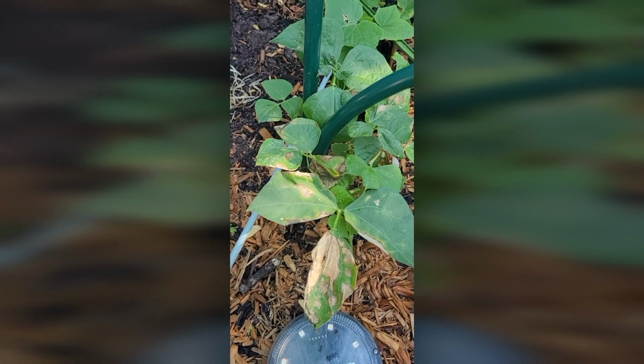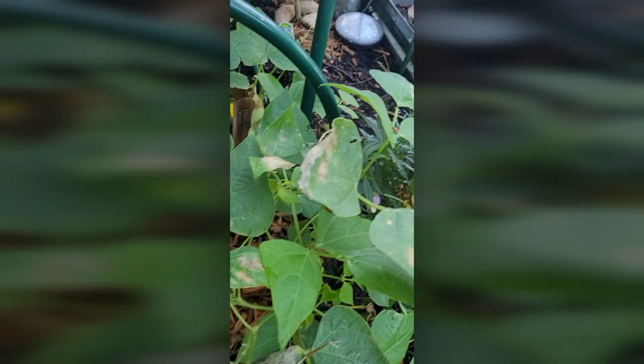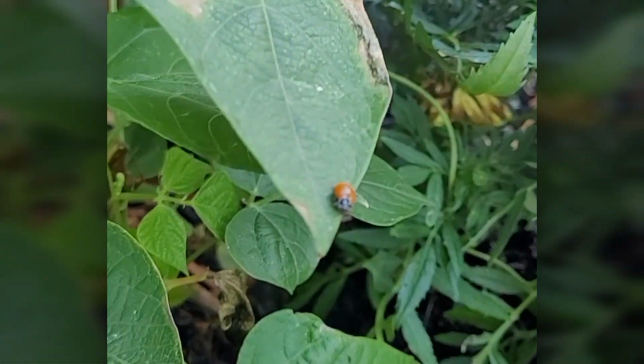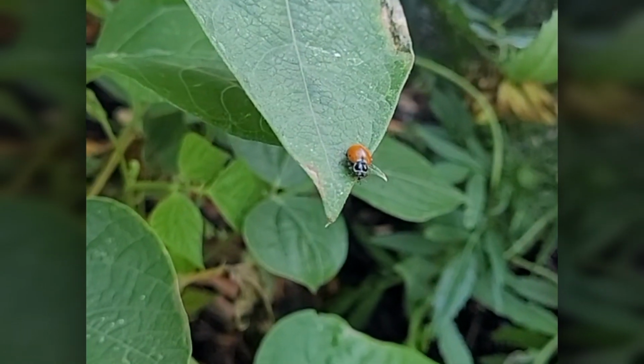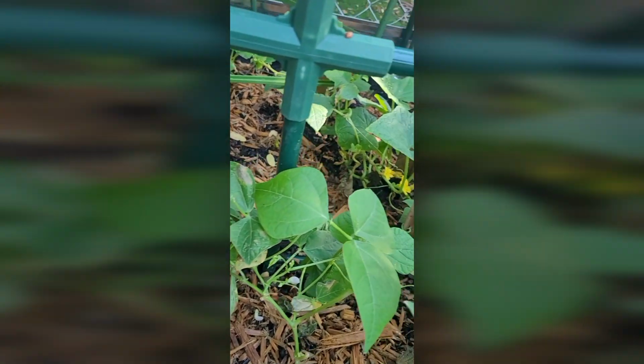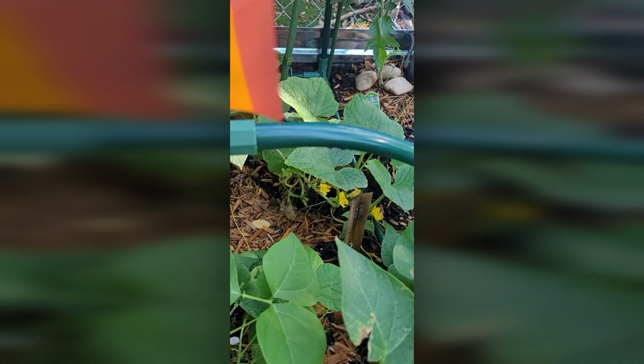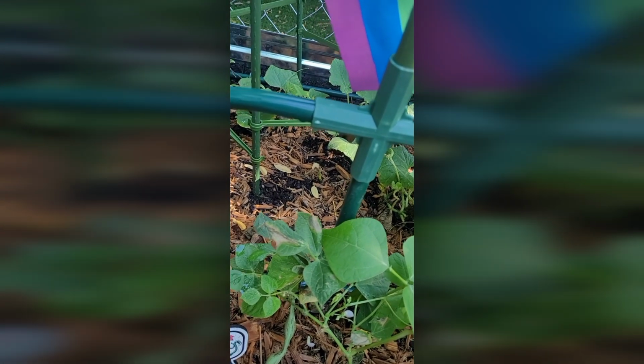The beans and the cucumbers have a tiny bit of transplant shock, so we're gonna go ahead and pick off the bad leaves from these plants. Yeah, you can see some of these brown leaves here. I want to go ahead and just take those. Are you standing guard? Look at you. You be a good lady guard. I'm going to pick off these bad leaves, and that'll take the stress off the plant, and that'll make sure that it can do the things that it needs to do.